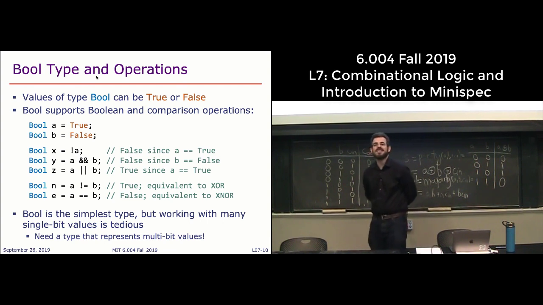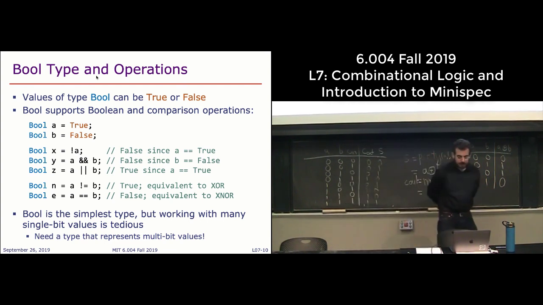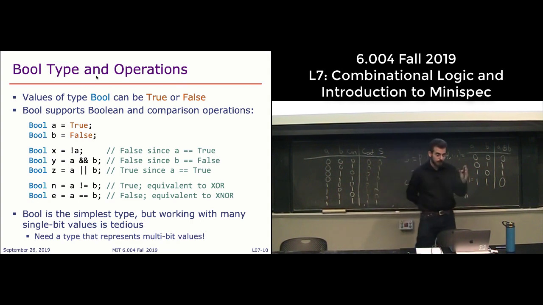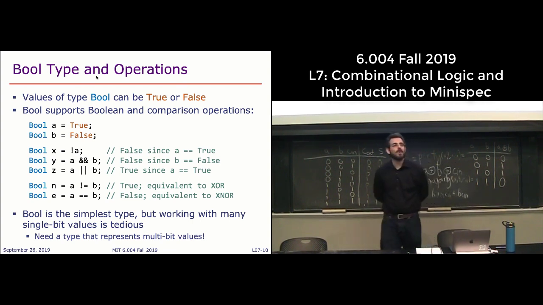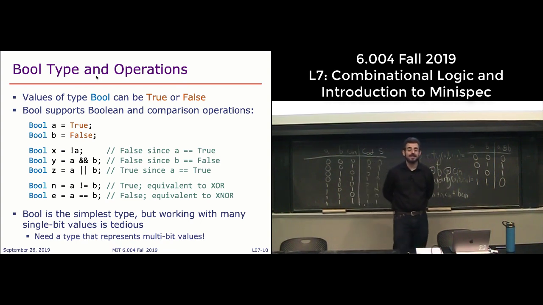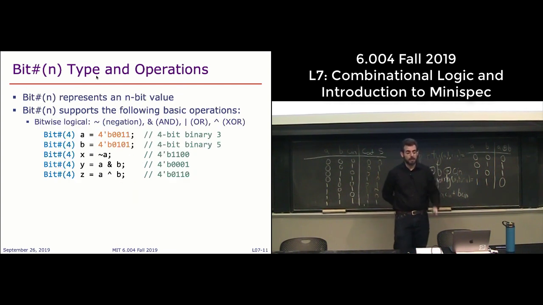Okay, so Booleans are fine, but we very soon run out of steam, right? In theory, Booleans are pretty much everything you need to describe functions or combinational circuits. Everything else is a convenience. Everything that we're going to see from now on, you can do just with Booleans. And the first thing that we need to address is that working with circuits that have a lot of inputs and outputs is kind of tedious to do with Booleans, because Booleans encode just a single bit.